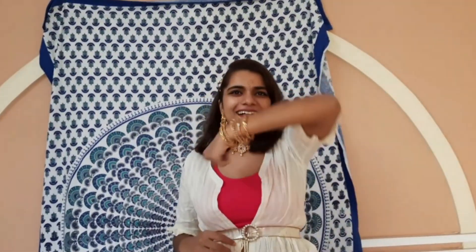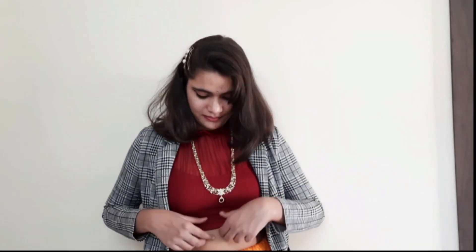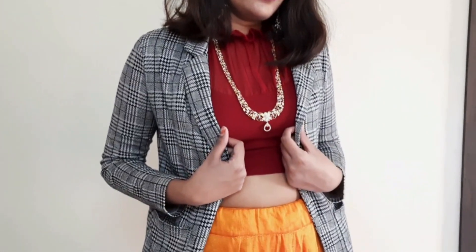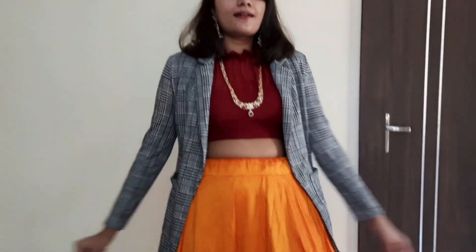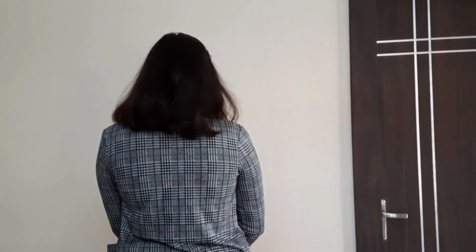For the fifth look, I wore this contrast blouse — the maroon matches this kind of orangey-yellow — so it creates a nice contrast. I paired it with a blazer, because weddings in winter can be chilly, and blazers come in really handy. This is one of the options: I wanted to include a blazer to look posh, put together, and polished.